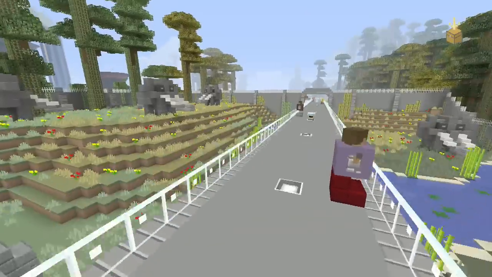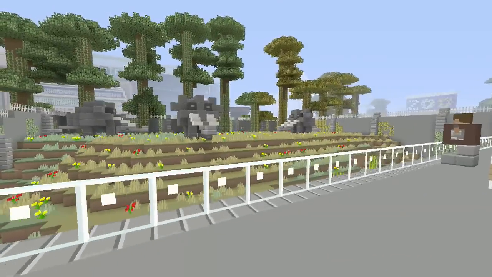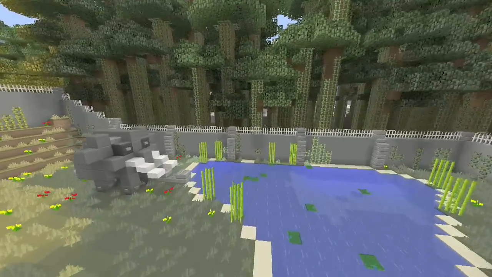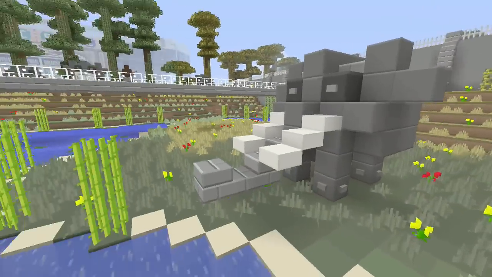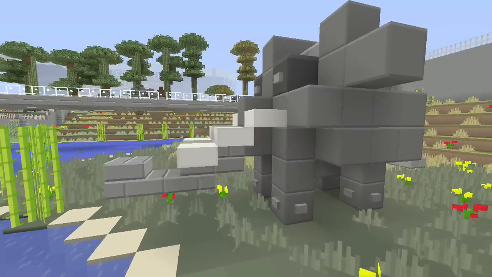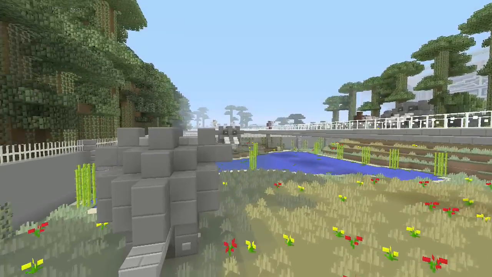Alright, and this one's, a lot of people love elephants, so you can tell already. We already seen one outside, and here you go. This is their habitat. The elephant habitat. Who doesn't like elephants, man? It's so awesome. And this turned out great. I love this design. This is another one we tinkered with for a while, just to get it right. And I love it. It turned out really cool.